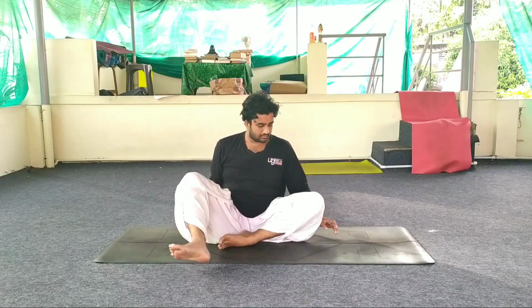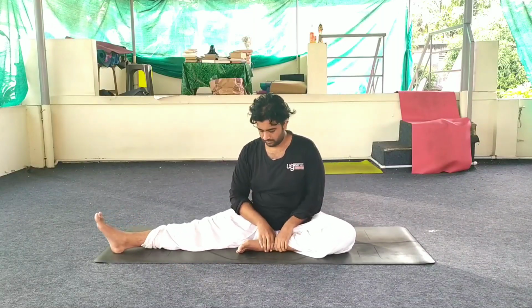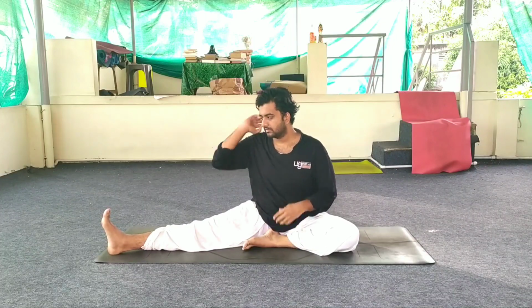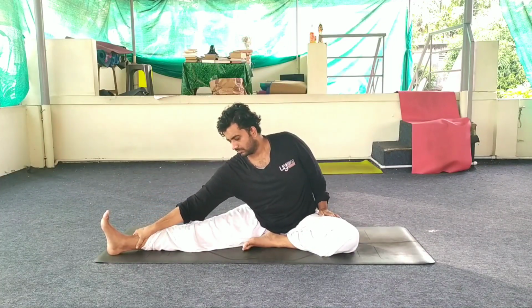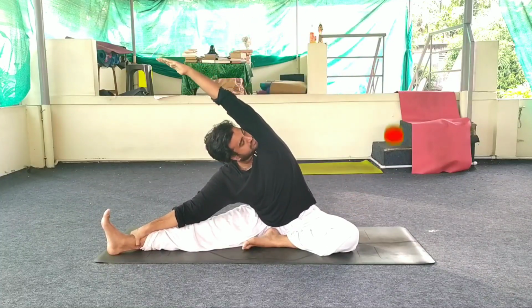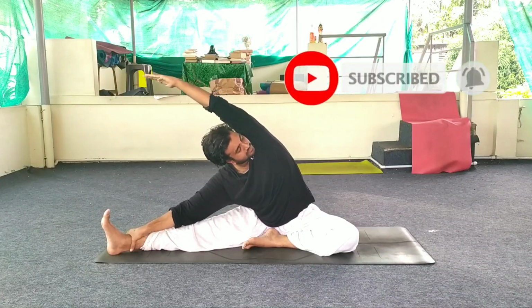Relax. If you are a beginner and find it difficult to do, try like this. Right leg to the right side. Catch and hold wherever possible. Inhale, lift your left hand and exhale, bend as much as possible. With each exhalation, try to bend further to the right side.